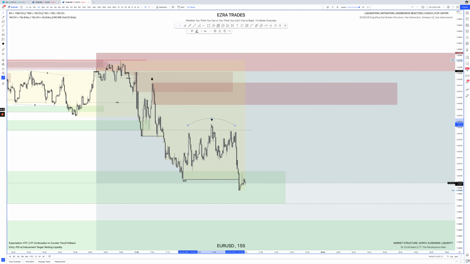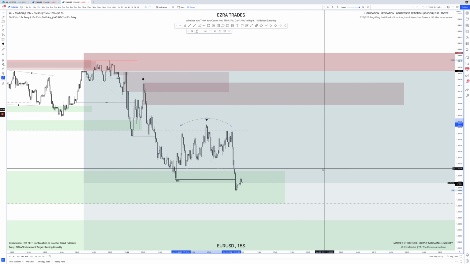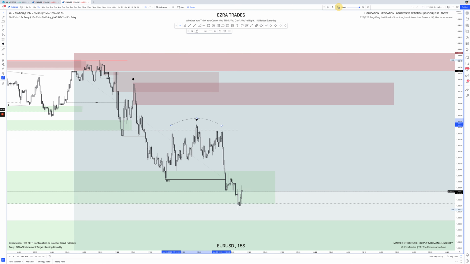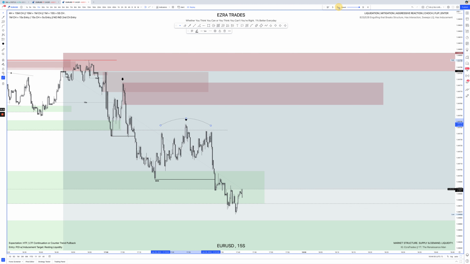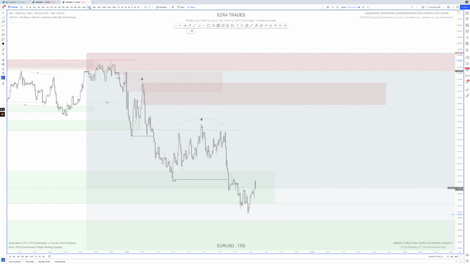And here's what I'm going to do. I'm going to turn off the Asian session color in the background because that's kind of distracting, so that way we can focus on this price action. What I'm basically looking for is on the 15-second, I'm watching the ranges. Here on the 15-second, we've already broken this low, so I can go ahead and jump to the 15-minute time frame.